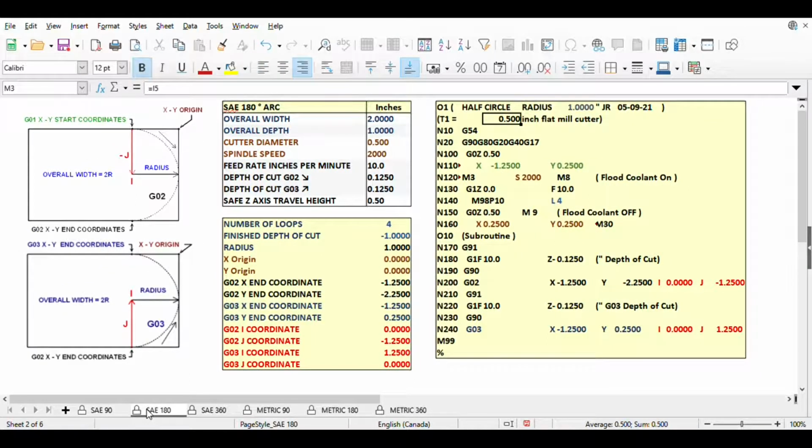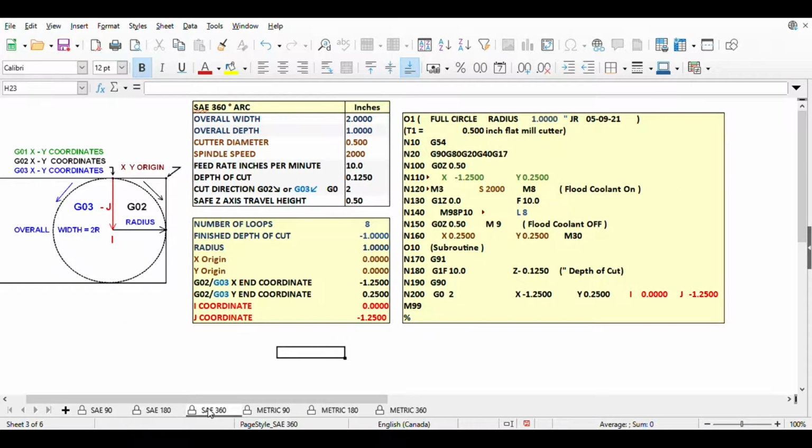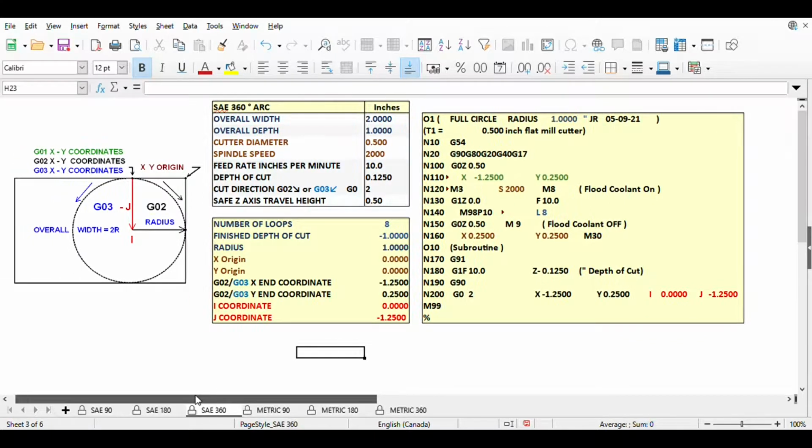The next sheet, SAE 180, is very similar to the SAE 90 sheet. The obvious difference is the pictures on the left. The next sheet, SAE 360, is laid out differently than the first 2 sheets. There is only one picture on the left, and we can only cut in one direction, either clockwise or counterclockwise. To choose a counterclockwise direction, enter a 3 instead of a 2 in this cell.